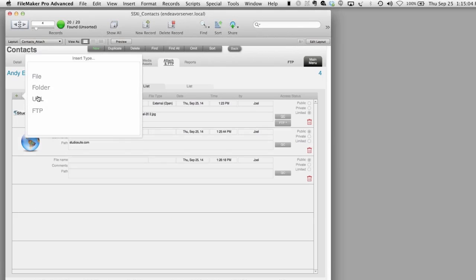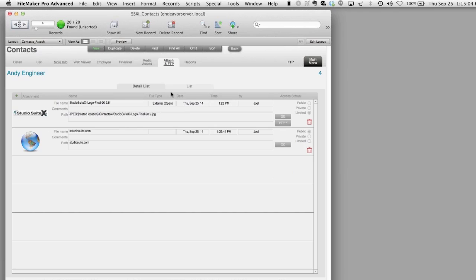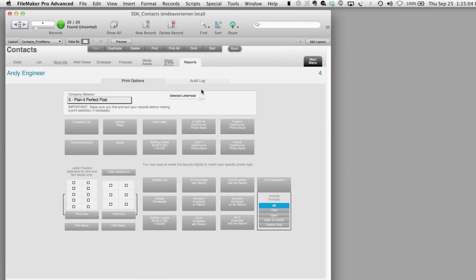And then the other kind of thing we can do from here is FTPs. So if I wanted to go retrieve any kind of digital asset from maybe a client's server, I could do that from Studio Suite as well. So I can deliver and retrieve assets via FTP right within Studio Suite. Okay, enough of that. Next tab over that is also in every module is the Reports tab.